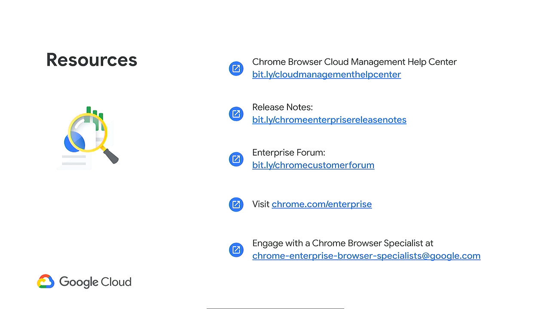So if you want to know what's coming in Chrome and how that might actually impact your enterprise, that is the best place to go and look. There's also a way to sign up for the newsletter if you'd like to receive it as a newsletter. And additionally, our website has links to most of the information that you heard today. And so by simply visiting chrome.com/enterprise, you can really discover the rich set of enterprise features that we make available.